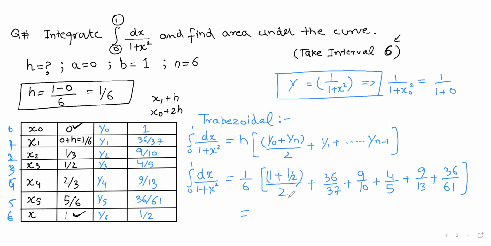Okay, so what is the answer? Guys, for this one, please give me 4 decimal places. For the answer, 0.7842. So this one will be your answer. Okay, so let's solve this with the same formula using Simpson's 1/3 rule and then Simpson's 3 by 8 rule.